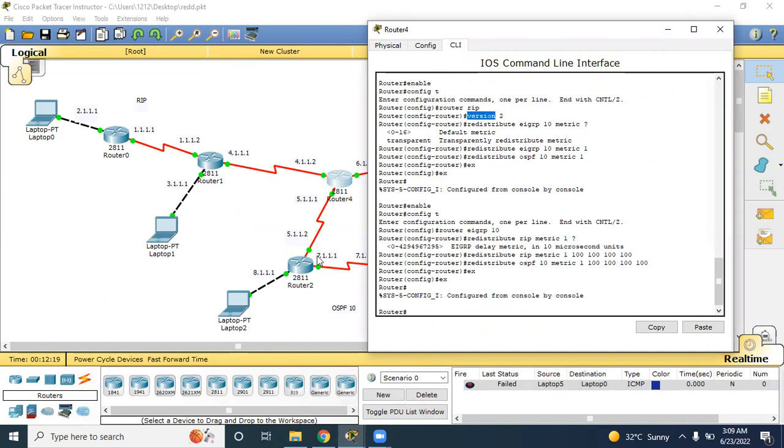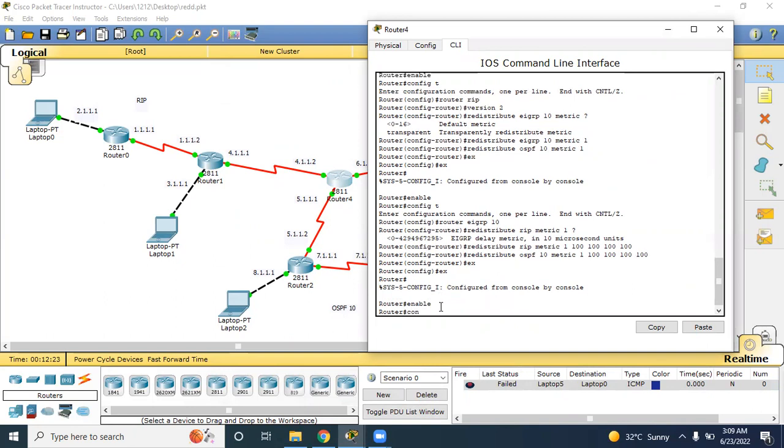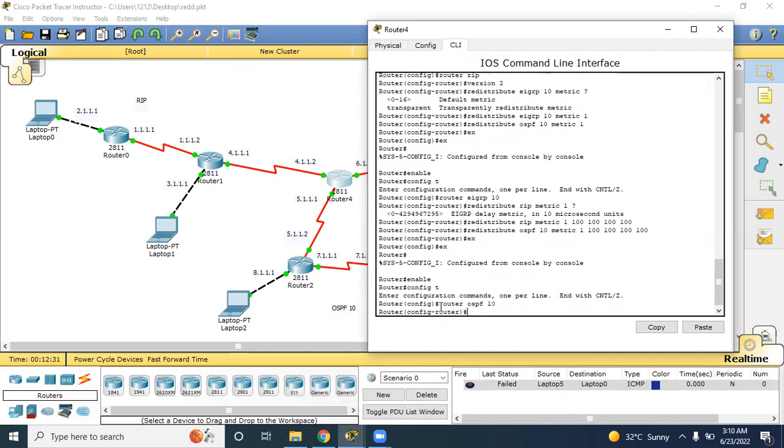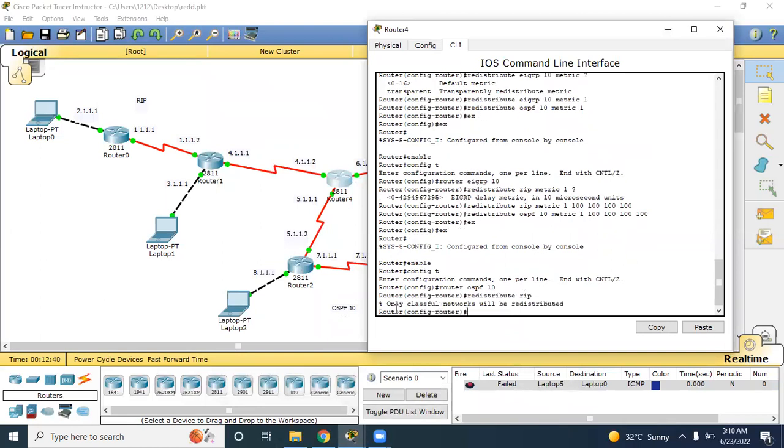So for the block over here, enable, config T, and we'll say router OSPF 10, and let's say redistribute RIP. And you'll see that sometimes it'll say only classful networks will be redistributed, which sometimes gives you an issue.